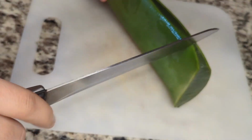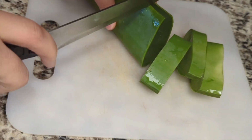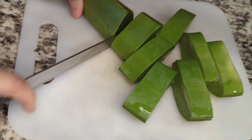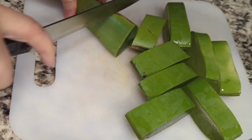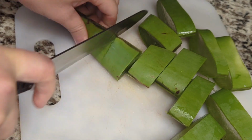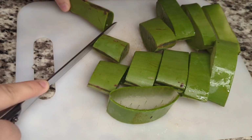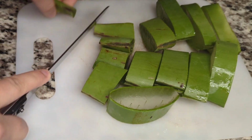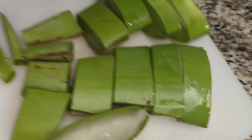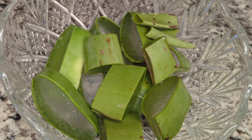Right here I'm just cutting it up in pieces so that I can take the gel out. In this process I am going to blend it up a bit. I'm not going to use the gel itself because I want to use it twice. If you want, you can just use the gel, just crush it and strain it. I thought I did record the process of when I was straining it just using the gel itself. Sometimes I use the gel, sometimes I use water and blend it up in the blender.